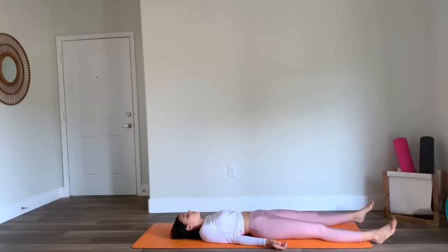I am aligned with peace, harmony, and abundance. Allow yourself to rest here in Shavasana. And I will call you back when it's time.